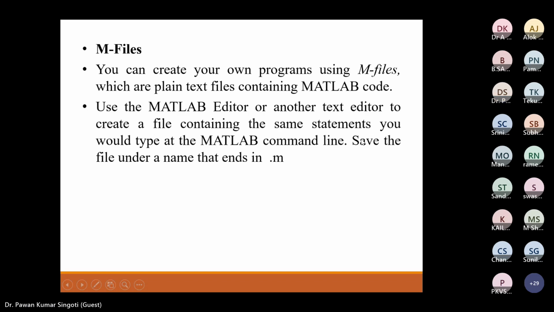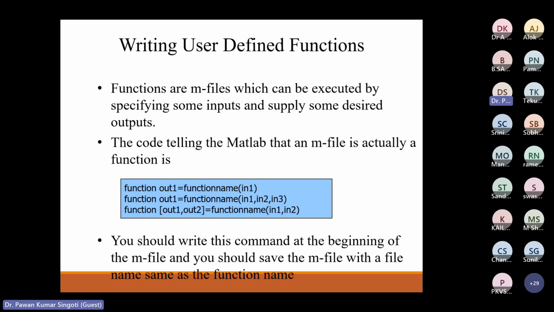With M files, you can create your own programs. M files are plain text files containing MATLAB code. Use the MATLAB editor or another text editor to create a file containing the same statements you would type at the MATLAB command line, and save the file under a name that ends in .m.